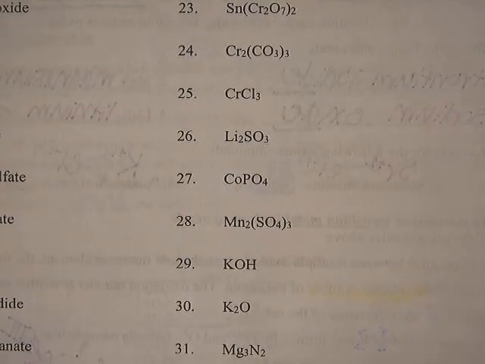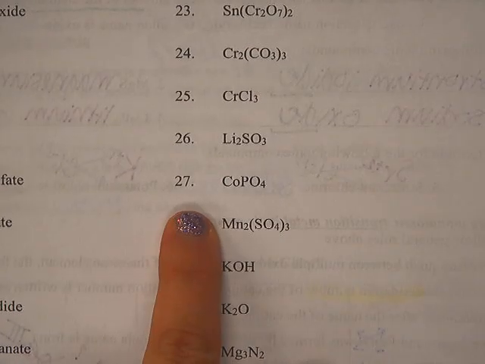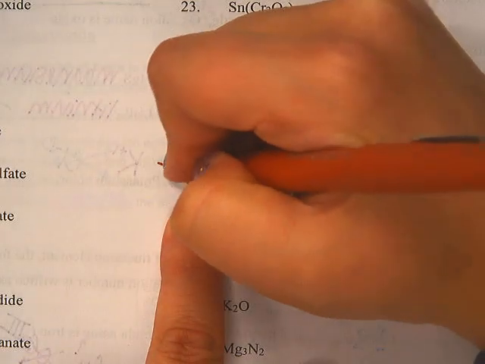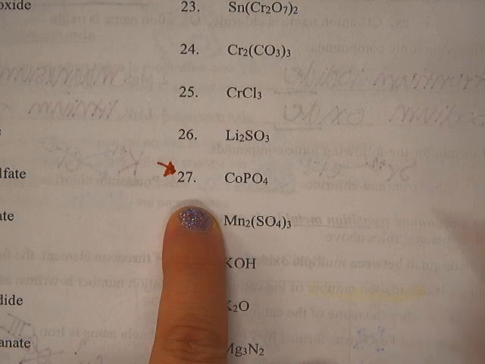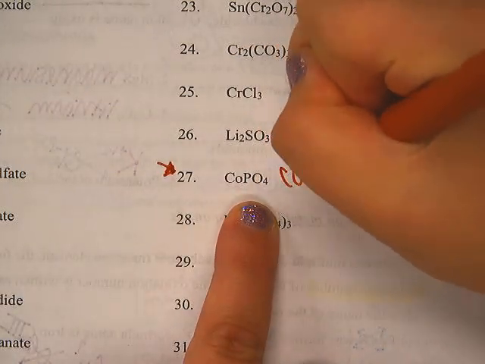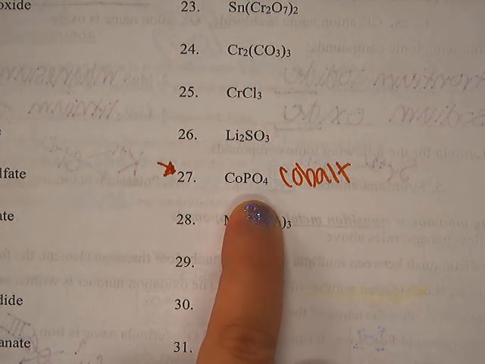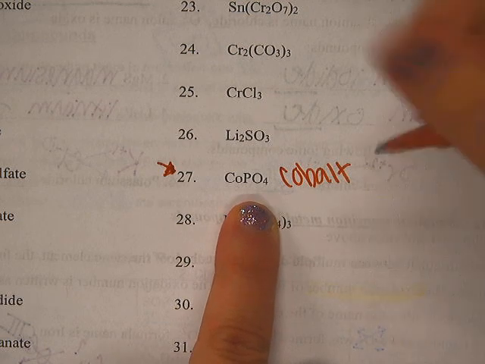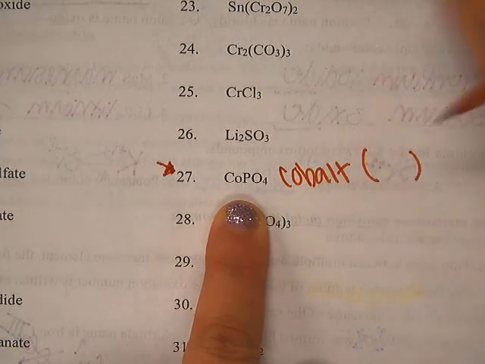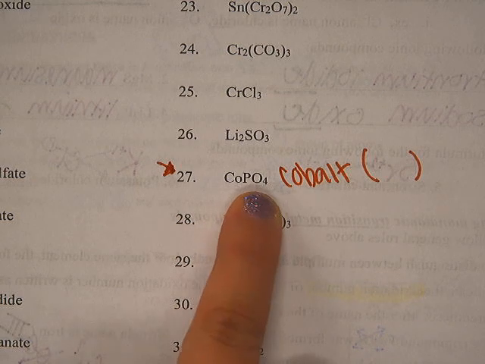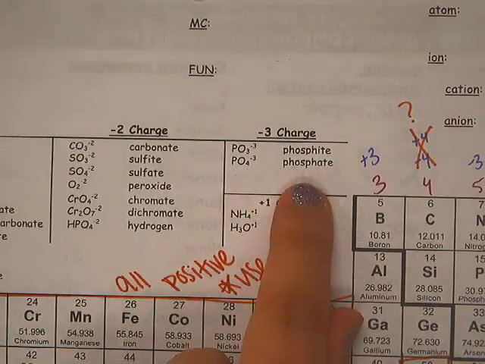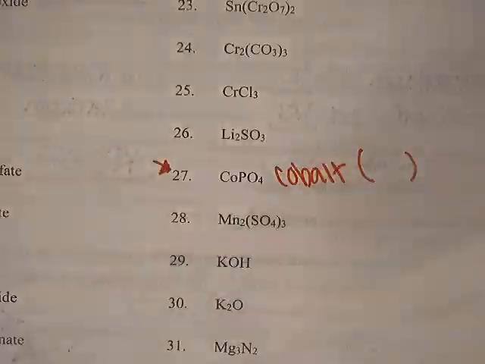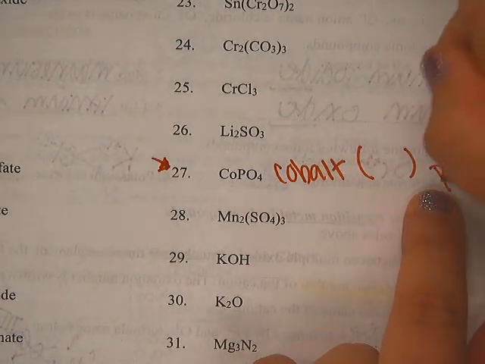So if I go to number 27, what's that here? On number 27, I have cobalt again, so that's the same element that we just looked up. So you can call it cobalt, since we know that that's what our metal is. I also know that it's a transition metal, so it's going to need Roman numerals, so I'm going to put Roman numeral parentheses there. And then that second part, this PO4, is a polyatomic ion that is called phosphate. So the name is going to be cobalt something phosphate.